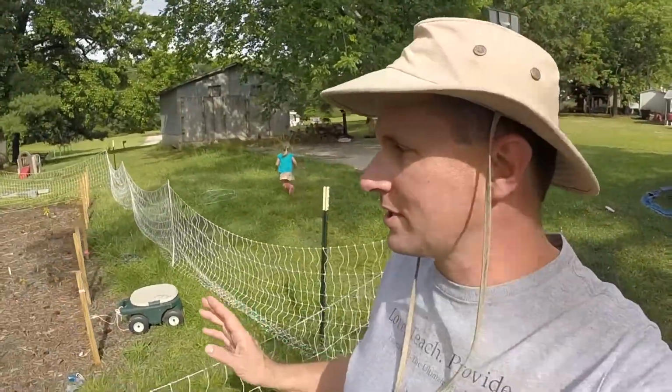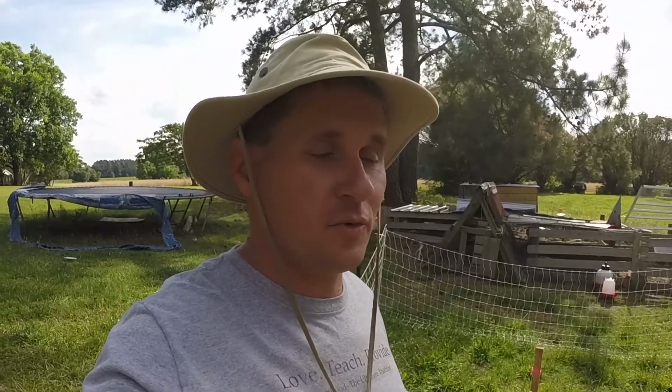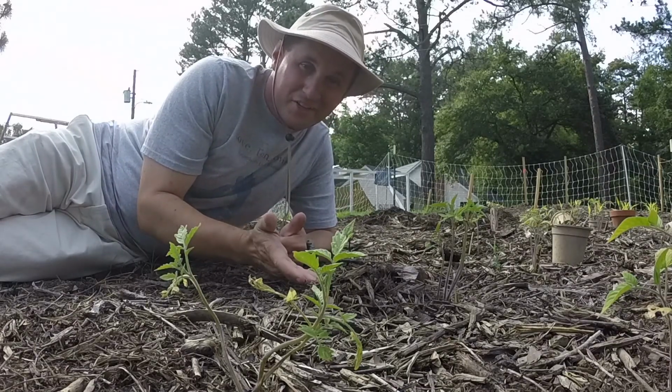So shifting gears, now we actually want to go into the garden because we want to talk a little bit about what's going on with the tomato plants. We have made no secret whatsoever that we've never really actually grown things in a garden before. As a matter of fact, that's the whole reason why we're doing the 40-day Cultivating Real Life Homestead Challenge, to see if we can actually grow things in a garden. In general, we're doing pretty well, but we've got one area that's not doing so well, and that's the tomato plants. The problem that we're running into is that these tomato plants look kind of sickly, and that's not good.